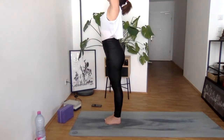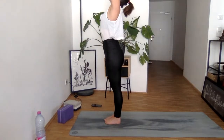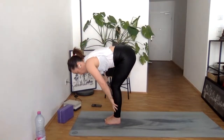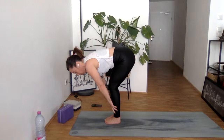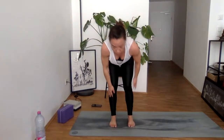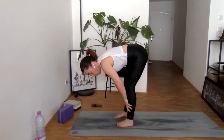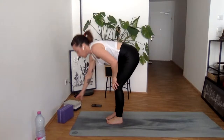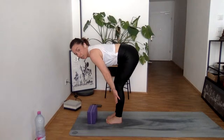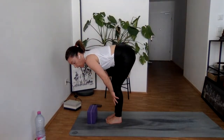And then bring your arms back up, reach, plant your feet into the floor, reach your hands overhead. Exhale, bow forward. Lift your quadriceps, lift your belly. Again, you know that I'm a huge fan of your feet hip width distance apart. That's gonna give you some space to bend into your lower back and maybe go a little lower. Or you can always take a block under your hands, or you can always stay here. So you can bend your knees a lot to touch the floor. You can just stay a little higher.